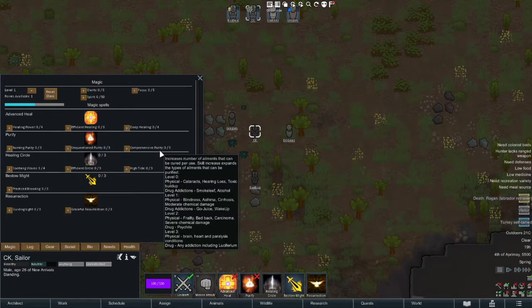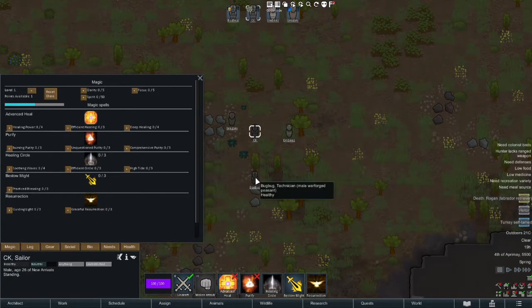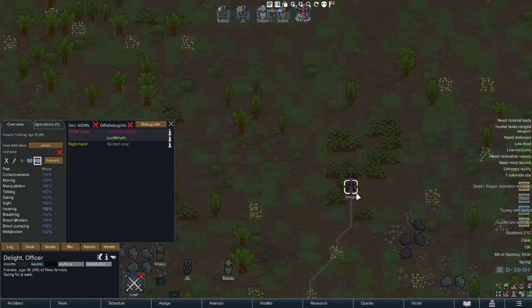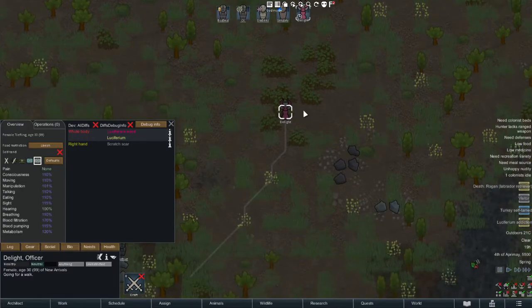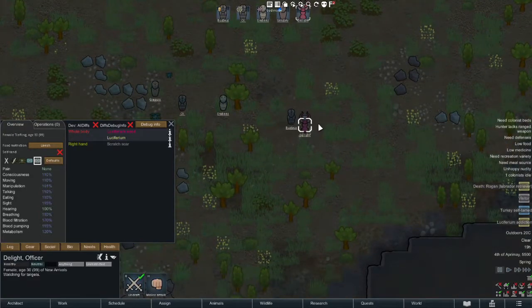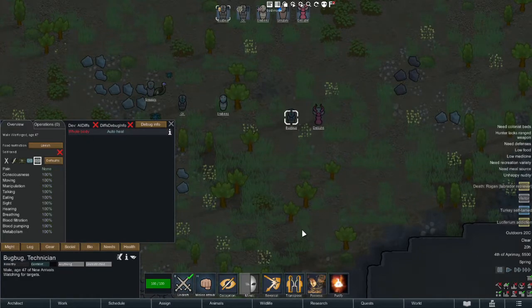So, this character could cure toxic buildup, cataracts, and healing loss, as well as smoke leaf and alcohol addiction. Wait, we have Level 3 versatility here. Oh no. As you can see, we've gained a new pawn. Her name is Delight, and she has Luciferum addiction. What I'm wondering is, can our Faceless heal that? Since that's the highest level ability of Purify.